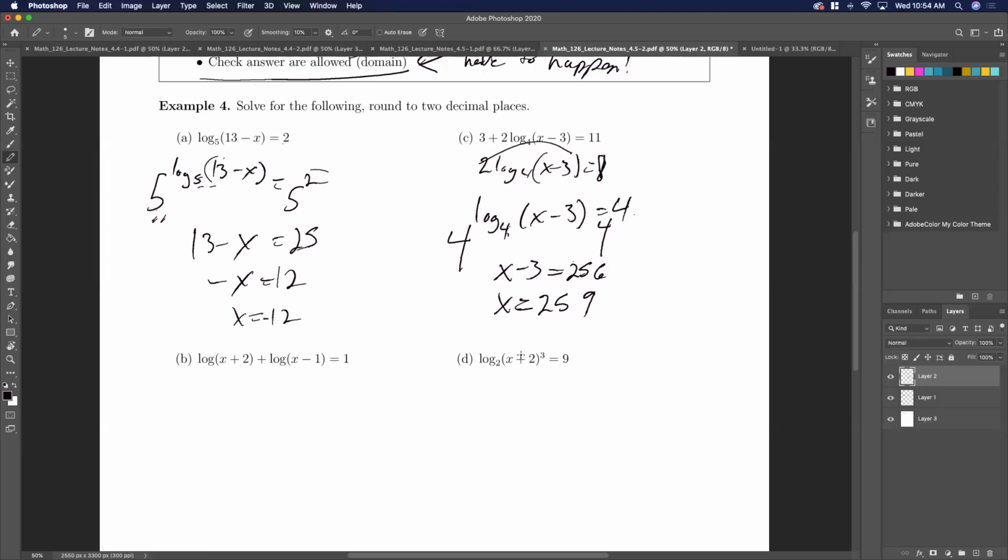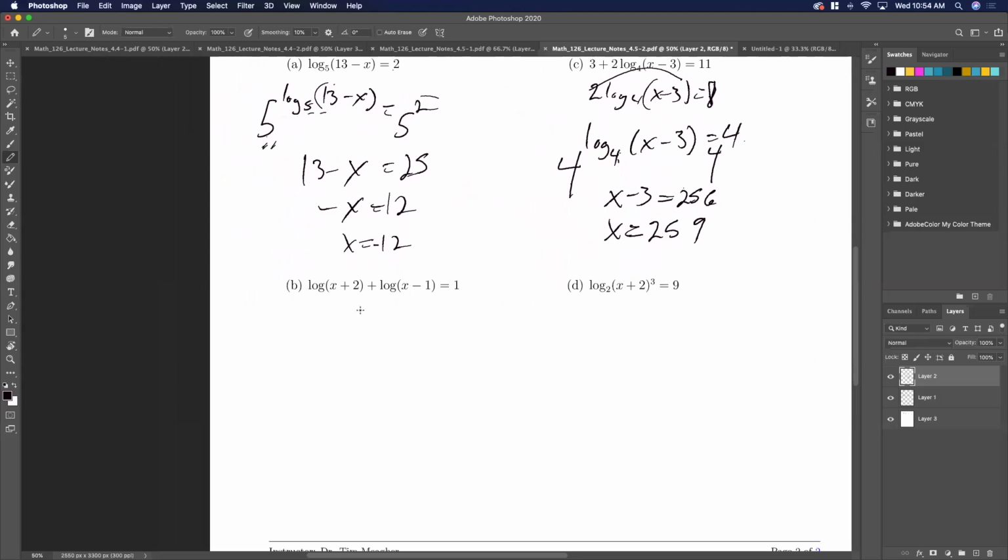Okay. All right, now we get into why we had to have our rules in the first place. So here I have log of, so log of nothing. So for us, that is base 10. So this is the same as a log base 10. So here I need to isolate the log to one side. So I need to combine them, kind of like how we had pi to the x times pi to the third. We have to put them together. Here we have to put these logs together. Well, if I put these logs together, how do I do that? Well, I just multiply what's inside.